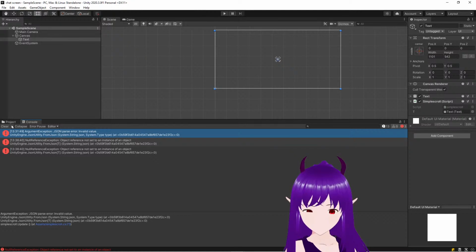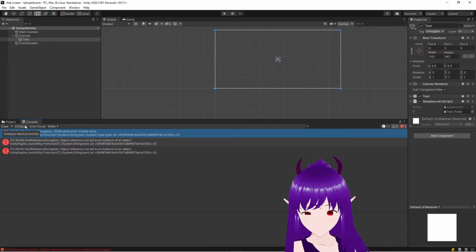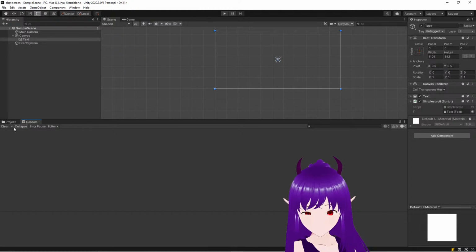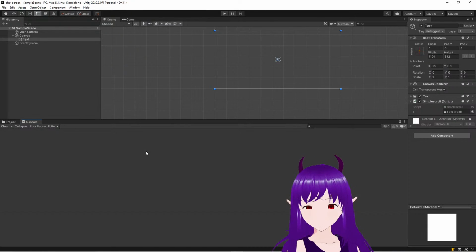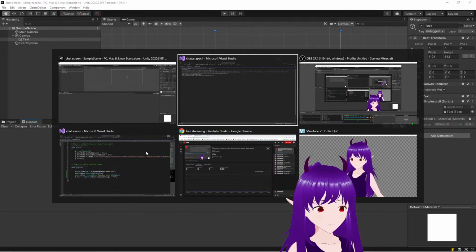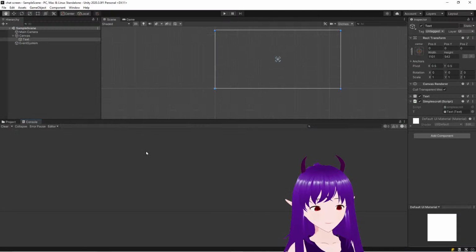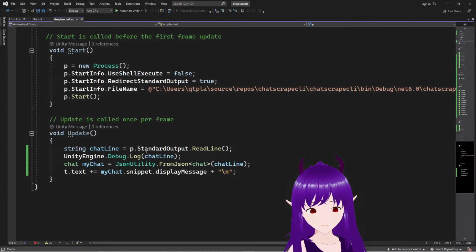Okay. Collapse. Let's clear all those. And what we can do is we can go to not Chat API because that's the other thing. Visual Studio.